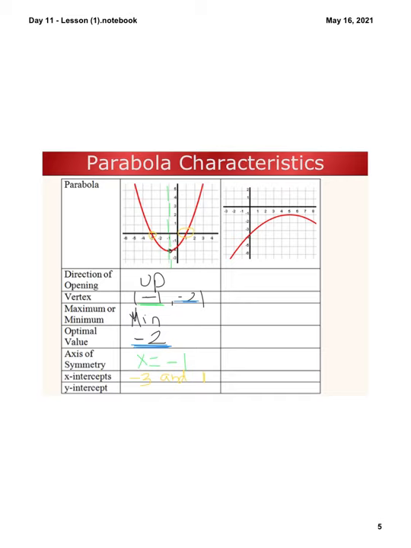And then last but not least, our last key feature is the y-intercept. So we need to say to ourselves, where does this parabola cross the y-axis? And I can see that that happens right here. It's a little bit hard to see, so we're going to have to take a guess. Approximately -1.5, -1.6. If it is an assignment, I would try and make it as nice as possible for you, but I would take within a range here. So it's definitely bigger than -1, definitely smaller than -2.